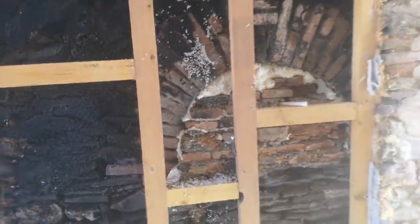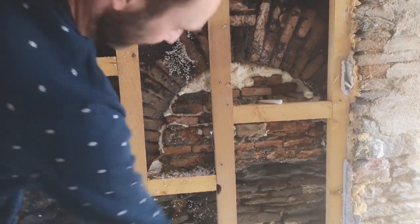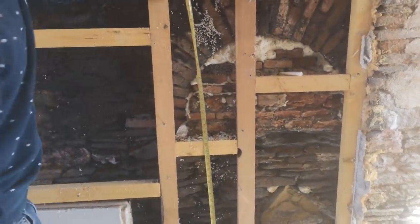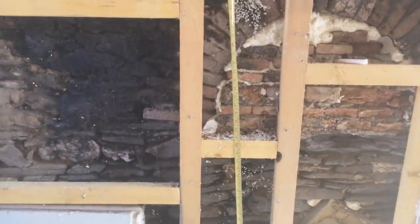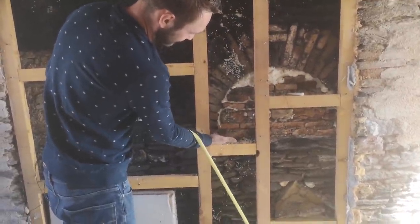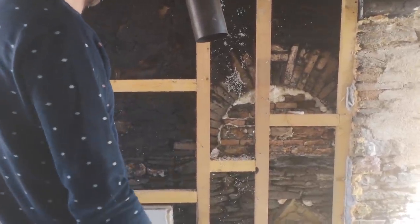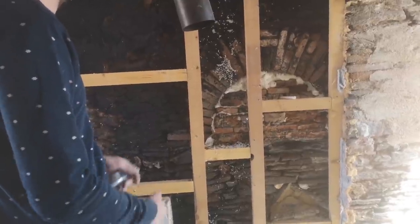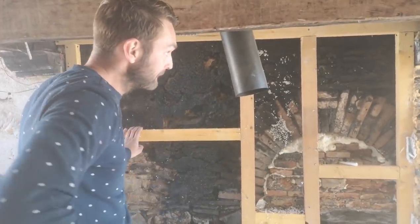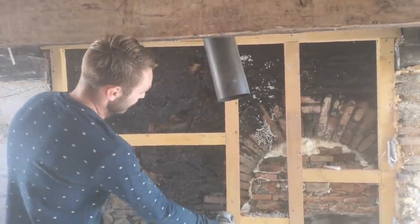The old arch of where the bread oven used to be — that's the main feature we want revealed. It'd be lovely to have all this exposed. Have you got the tape measure handy? It comes to about there. That is definitely worth it, isn't it? How can we clean the black off — could that be sandblasted? That's what I'm thinking. We've got a guy coming around — I could maybe ask him if he can sandblast this top half.